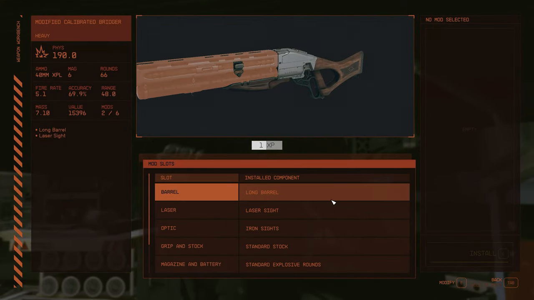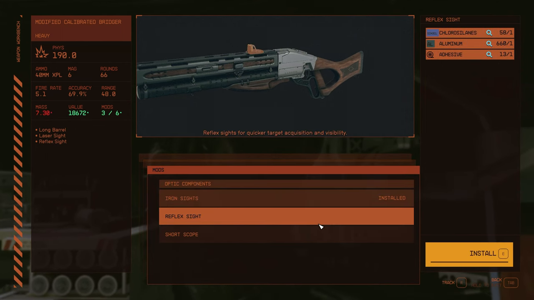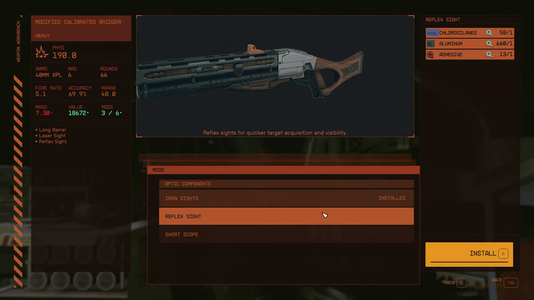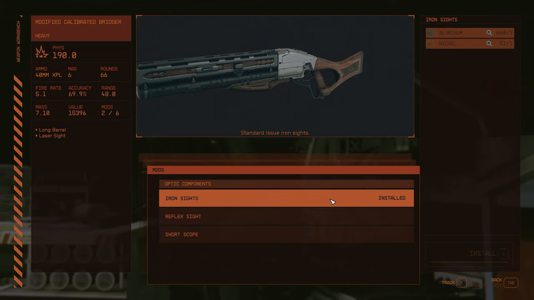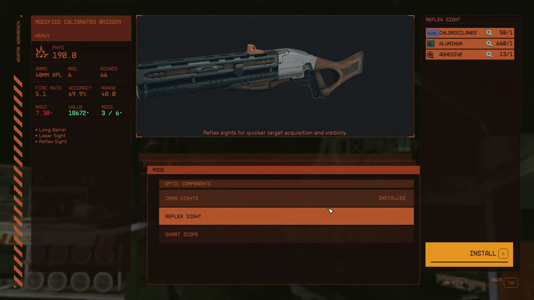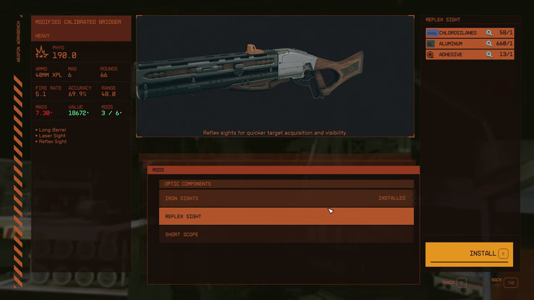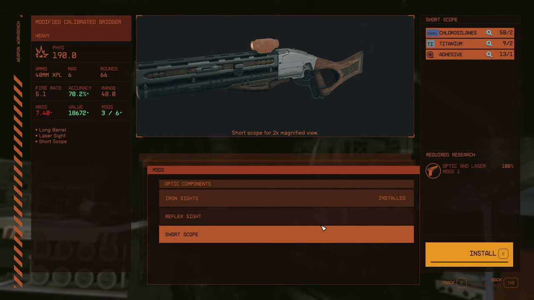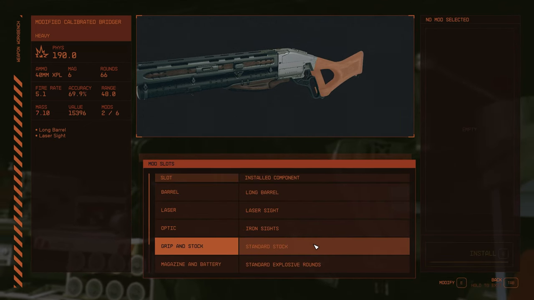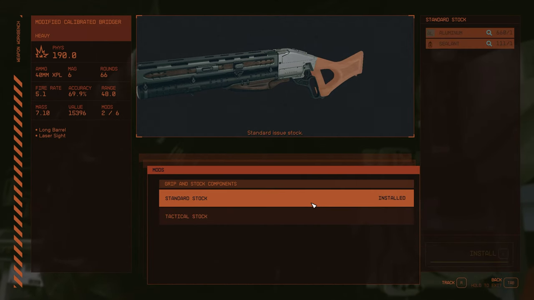I mean, it is sort of a shoot from the hip thing. Lasers, don't really need to. I mean, it's got iron sights. Reflex sights for quicker targets. It's already got a laser sight on it, which seems a bit nuts. Short scope. Now, that's interesting. Yeah, I'm not gonna use the scope. Tactical stock. Quicker for aim down, better for stability.